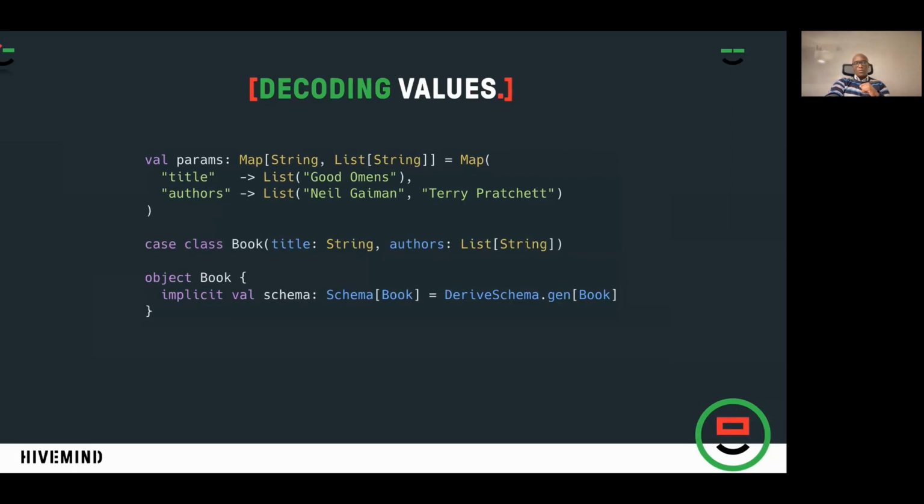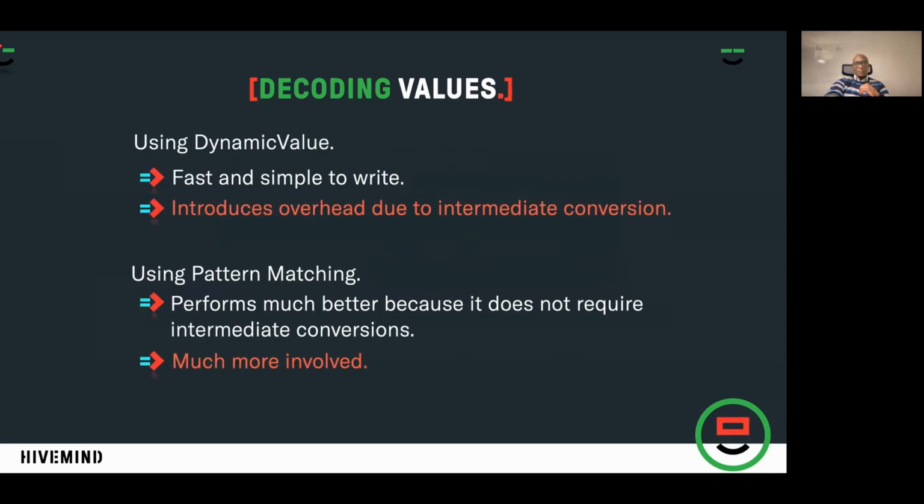So how do you decode that incoming value? Well, there are two ways you can use your schema to solve this class of problems. The first approach is rather simple and solves our problem in just a few lines of code, as you will see.